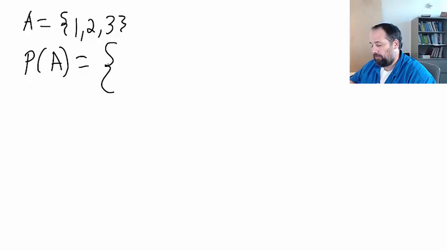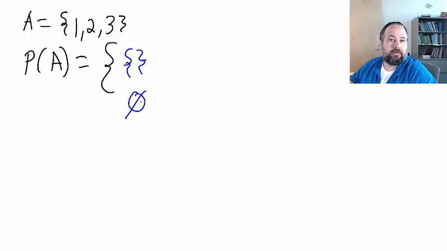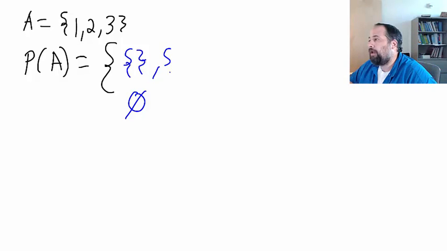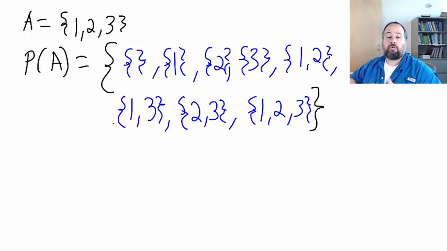So the first possible set is the empty set. Now normally we depict the empty set like that, but this is legitimate too, right? Two curly braces with nothing in between them. So obviously the first set we can make with any set, so this is part of any power set, is a set of nothing. And then we have the set of 1, the set of 2, the set of 3. So this is the power set of A, right? Every possible subset of the values of A. It's a set of sets.